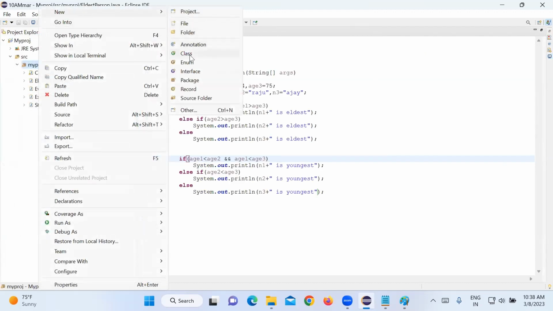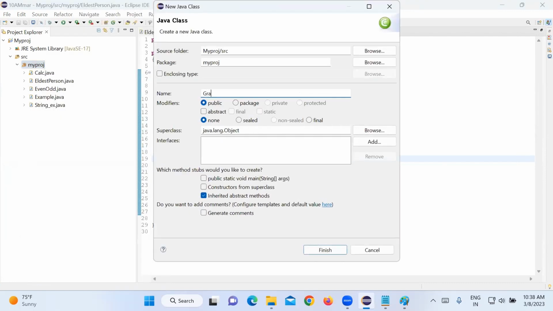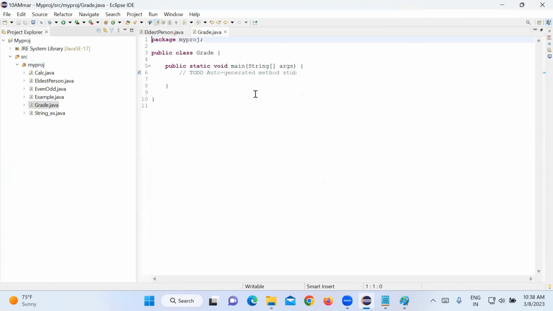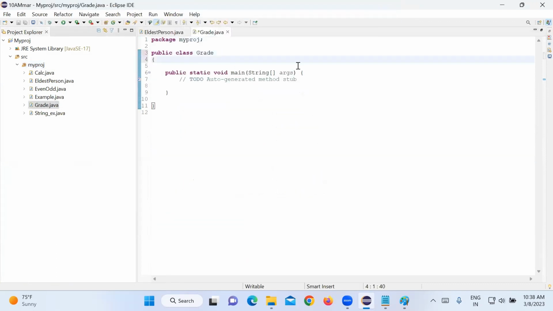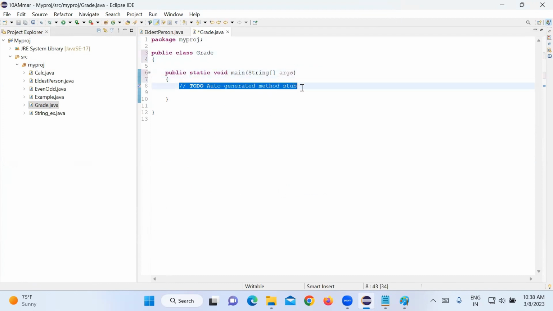So what is the new class? Grade. Same, we select the main method. How do you take it? I said I want to take the score of a student. So score means how many variables do you take? One variable, and the score equals some number, no problem. Then how do you check the condition?